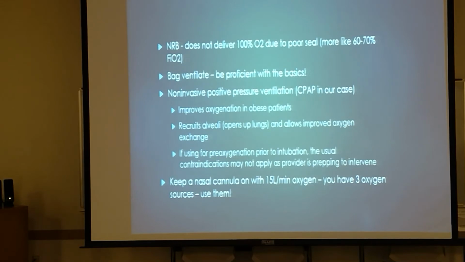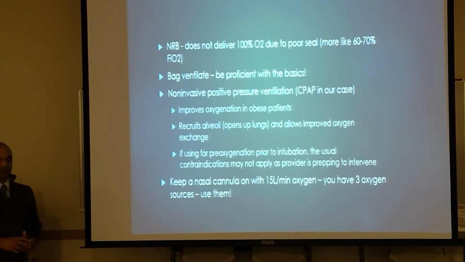If you're using it to pre-oxygenate patients before intubation, I know a lot of times there's contraindications. If you've got a lethargic patient, someone that's not responding, you don't necessarily want to put them on a CPAP, but remember, we're not putting them on a CPAP and leaving them on it. We're trying to do it as a pre-oxygenation tool. So sometimes that contraindication may not apply. You're just trying to use it to get their O2 sats up to 100%, and then you're going to intubate them. You're not just going to leave them on it while they're unresponsive and lethargic, okay?